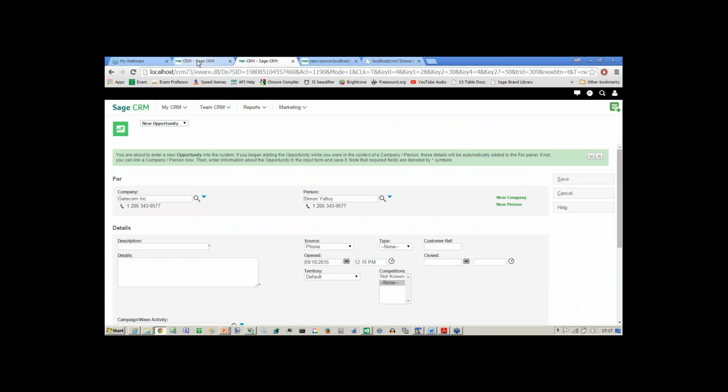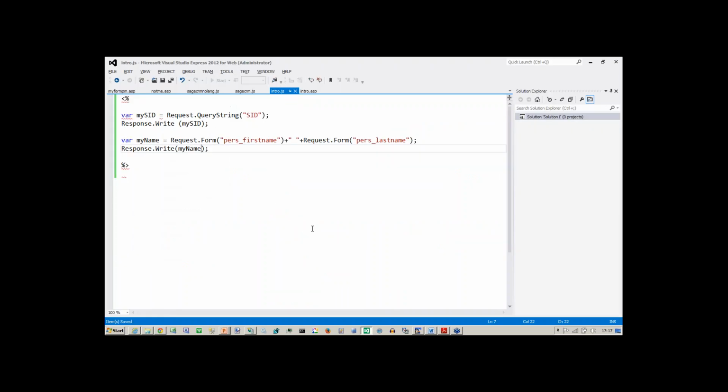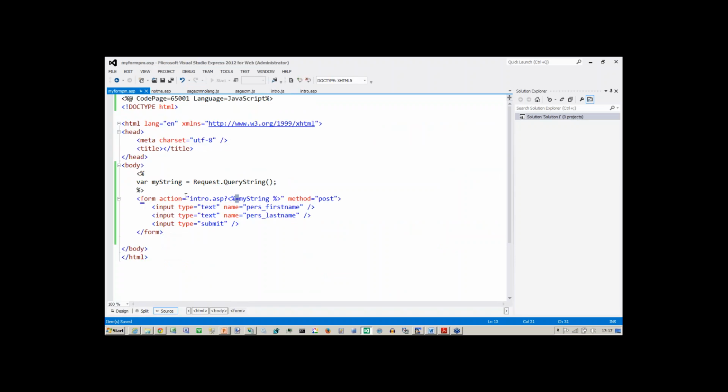So when we post in CRM, you post to this eWare DLL, and when we're posting within an ASP page, the action that you've defined within that page, in this case my form here, is going to define where that goes.